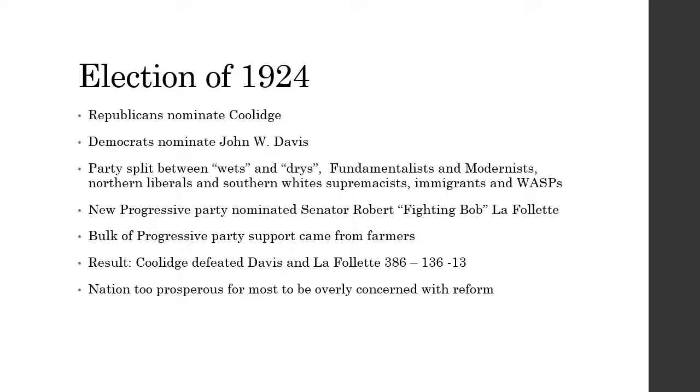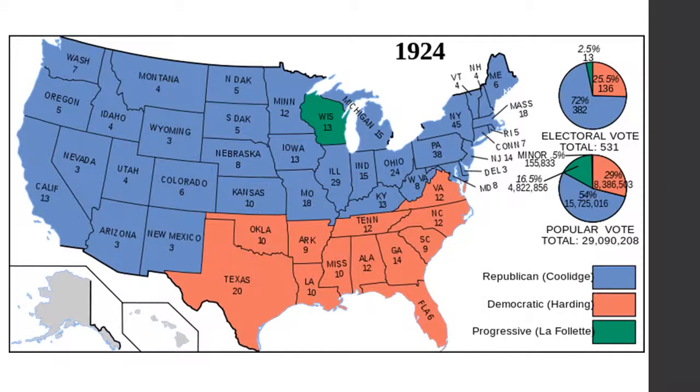In addition to your traditional Republican and Democratic candidates, you also have the Progressive Party running on the ticket. The bulk of progressives are farmers, and mostly those farmers are in the South and the Midwest, and they're the ones who are going to be voting for that progressive ticket. Unfortunately, farmers don't make up enough of the population. As you see, they only get 13 electoral votes to really make an impact, and their voice isn't really being heard in the government at the time. So obviously, Coolidge will win. You can see by this map, Robert La Follette gets Wisconsin. That's about it. Coolidge gets the North, as you would expect.